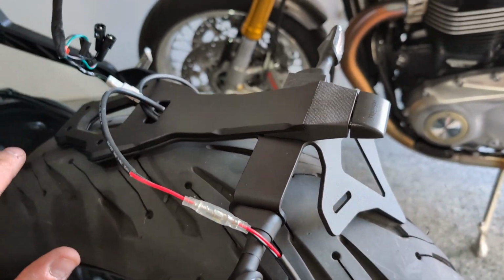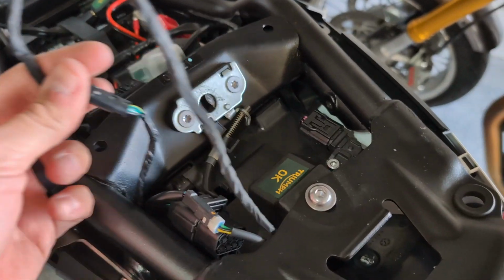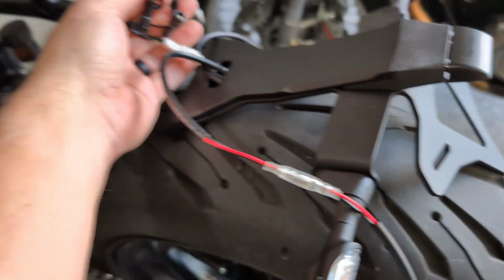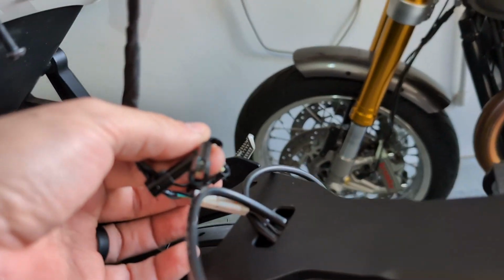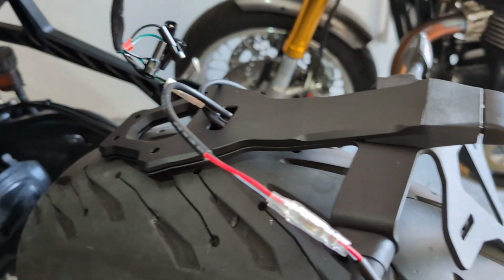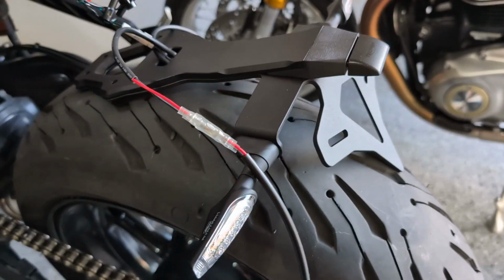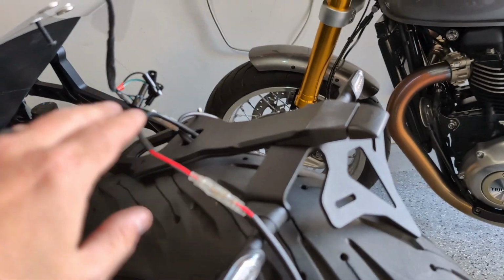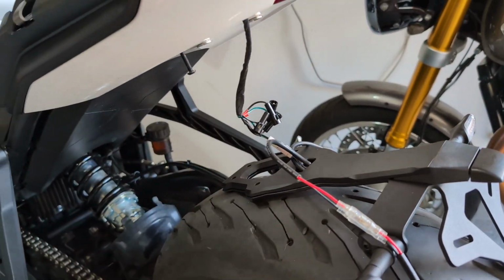And I've got it just resting here on my tire, and I've connected it. So I'm gonna connect up the turn signals here to these plugs, and they gave you these to be able to do that. So they actually snap right in place. And I'm gonna test, make sure I have the signals orientated correctly before I then mount the whole harness and the bracket all back up in place.